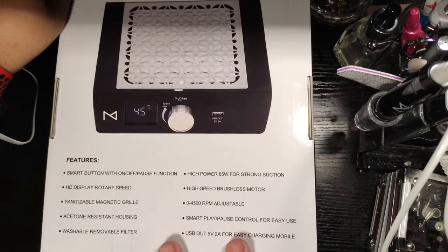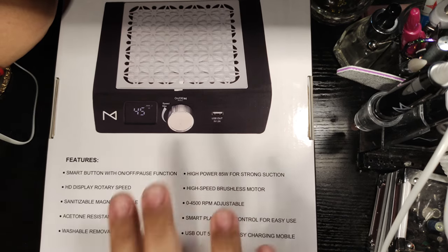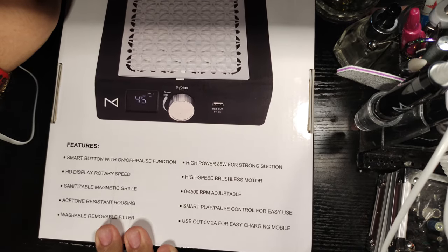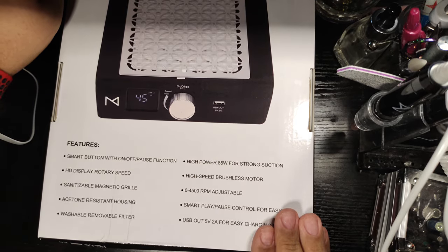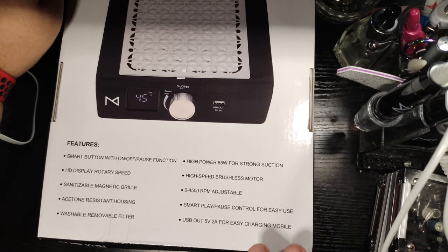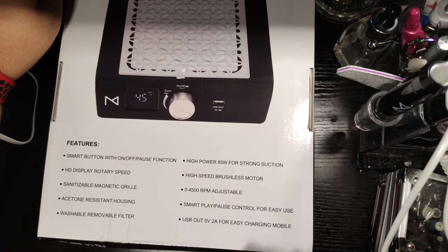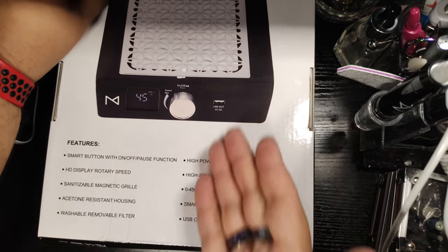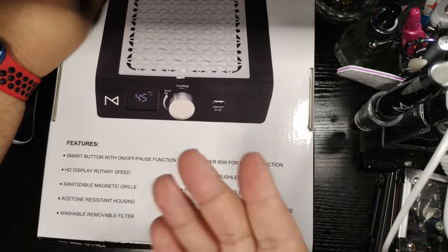She is so gorge. So this one has a smart button with off, on, pause function, HD display showing the rotary speed, sanitizable magnetic grill, acetone resistant housing, washable removable filter, high power 85 watt for strong suction, high speed brushless motor, 0 to 4500 RPM, smart play pause control for easy use, and there's a USB out feature there for easy charging. I guess anything that has a USB, I'm assuming you can just plug it into here, and this can be used as like a power bank, which is pretty awesome.